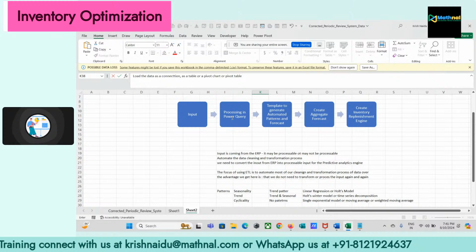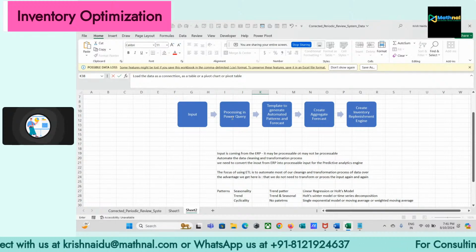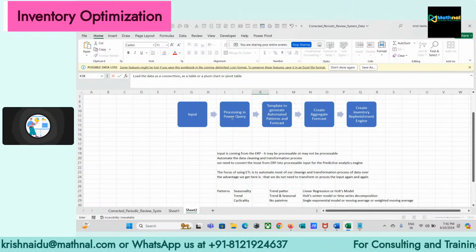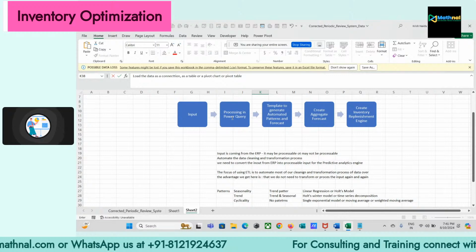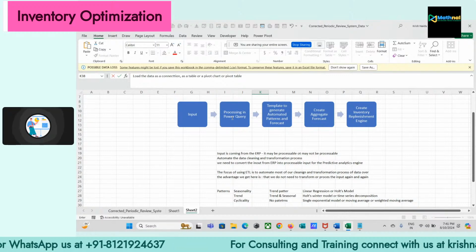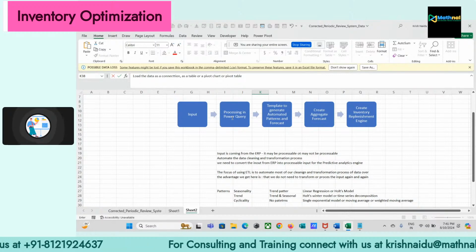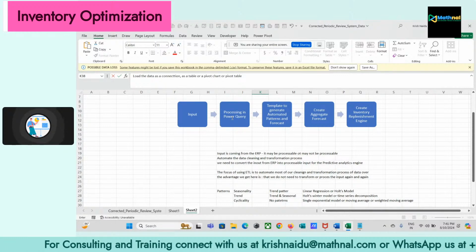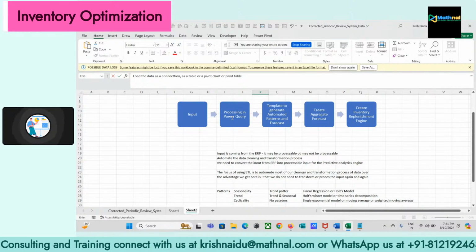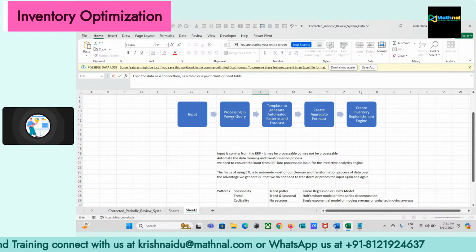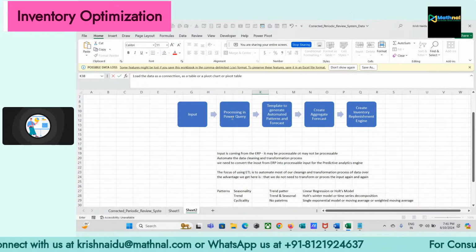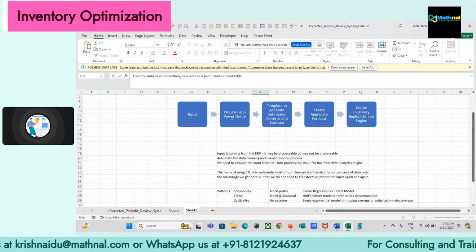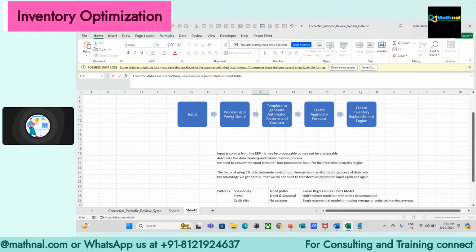in supply chain analytics, because we work with big data sizes. When you work with big data, Power Query can help us manage the speed of the processing. But if you don't use Power Query, Excel might not be enough to help you compute your statistical algorithms or predictive analytics algorithms or machine learning algorithms. It might be very difficult for you.